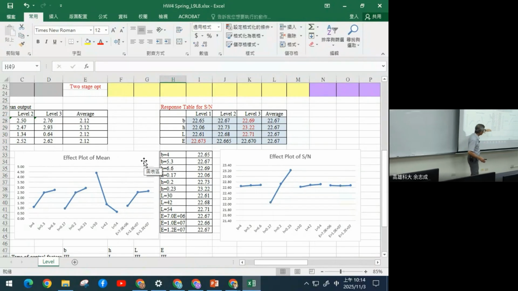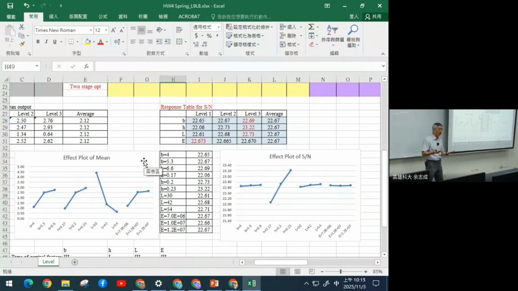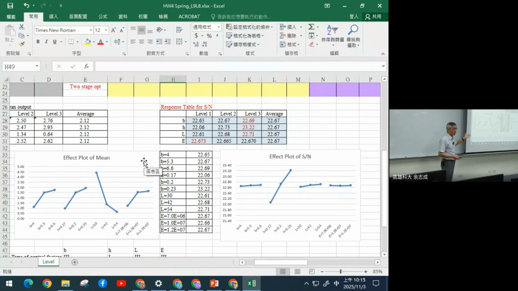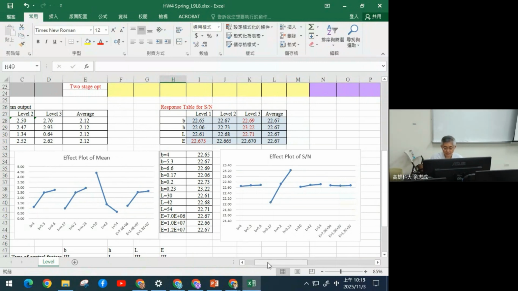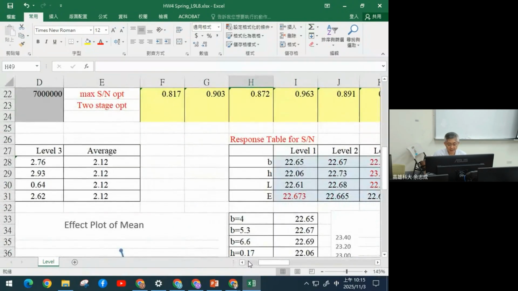So you can see that we still have one type 1 control factor, which is H, 3 type 3 control factors, and we only need one. So based on the same reason, we also choose L length to be the scaling factor. Okay, so at the second stage optimization right here, let's look at the design.